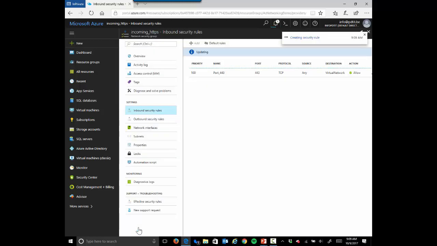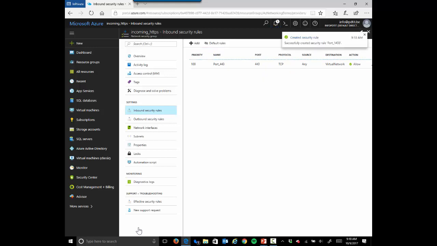So what this will do is immediately updating my network security group configuration. The rule will be applied as well immediately once it's being created, and at this moment in time I defined incoming traffic to my web servers within the virtual network and a specific one to my SQL server.